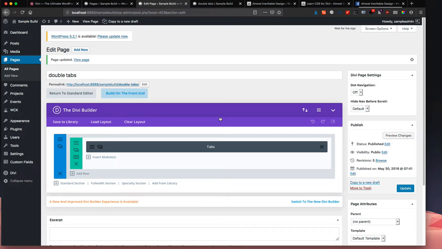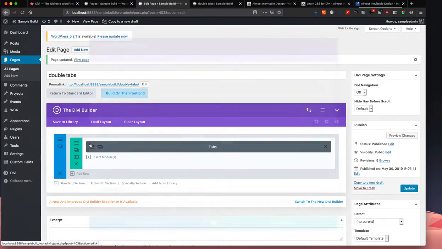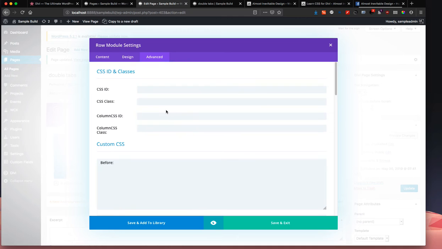So it's really good. Now this is what it looks like on the back end. There is nothing on the section itself because it's basically just this module. There's one module and that's it. I actually included some, well, there should be extra padding.